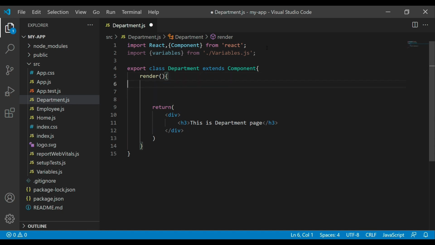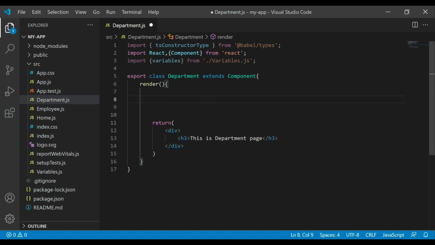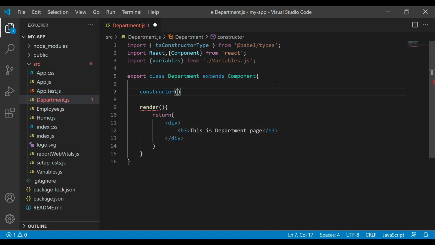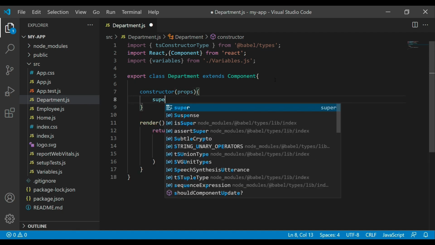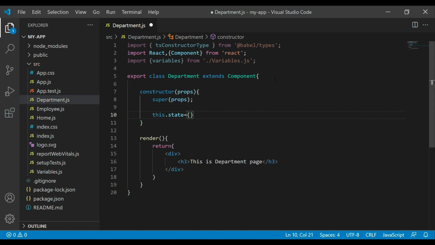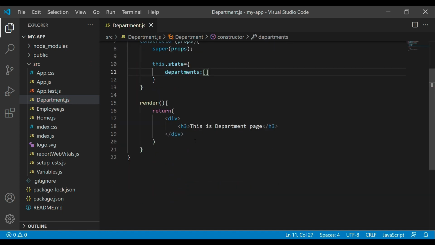Let's create a constructor to define the state variables. The super props is basically used to call the constructor of its parent class. In state, we will be defining an array called departments which will be populated with the department's data from API.